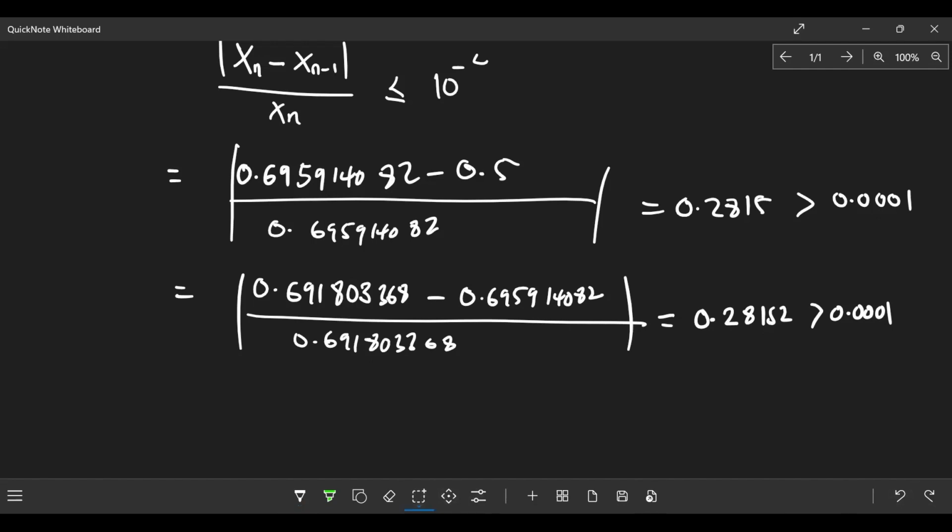So give me the one that is ready. Okay, how much is that? 0.0059542. Okay, just end there because we just have to compare this. It's still greater than 0.0001, right? So we need to find another zero here. So let's do one more iteration and see what you're going to get.